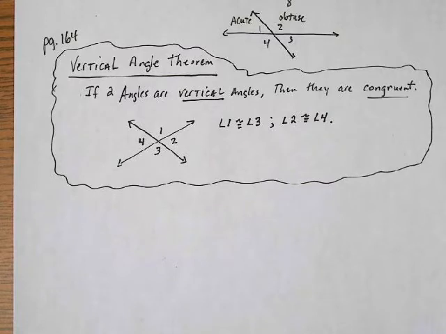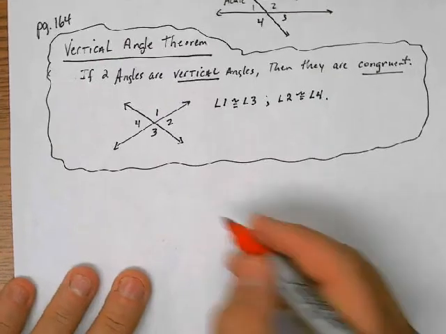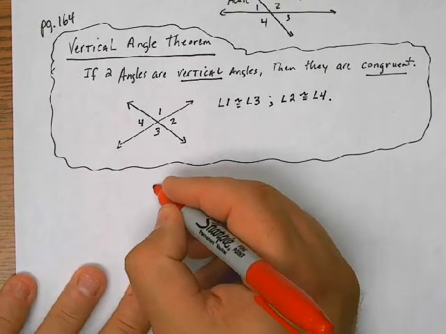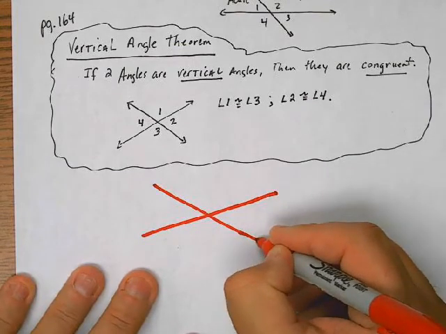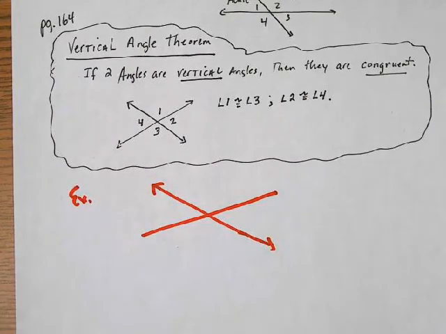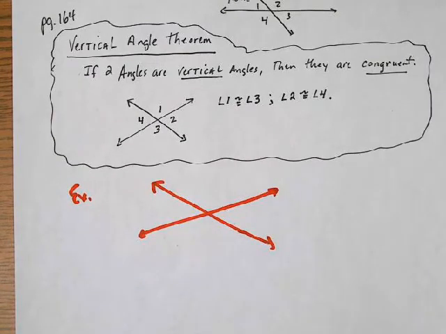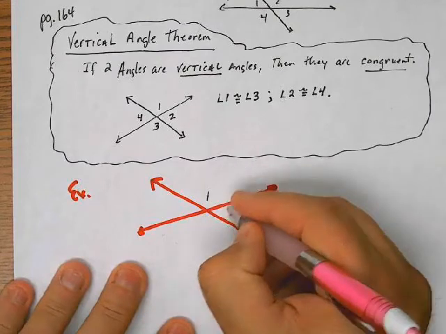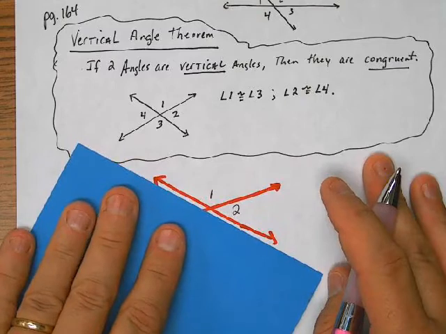Jalen, good? Chris? All right, so let's say that we have two lines which intersect right there. Go ahead and make another pair of lines that intersect. This is just an example, it's not in your book, it's an example I'm creating. Now, what I want you to do is look up here on the screen and let's talk about this in a little more detail. Don't look at your paper, only look at those two angles.